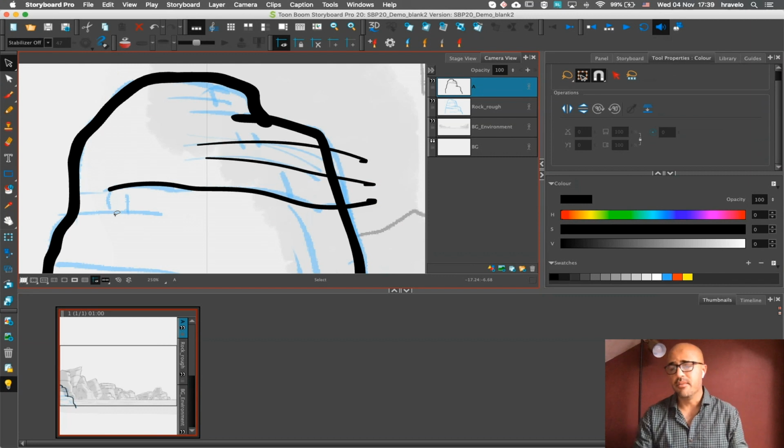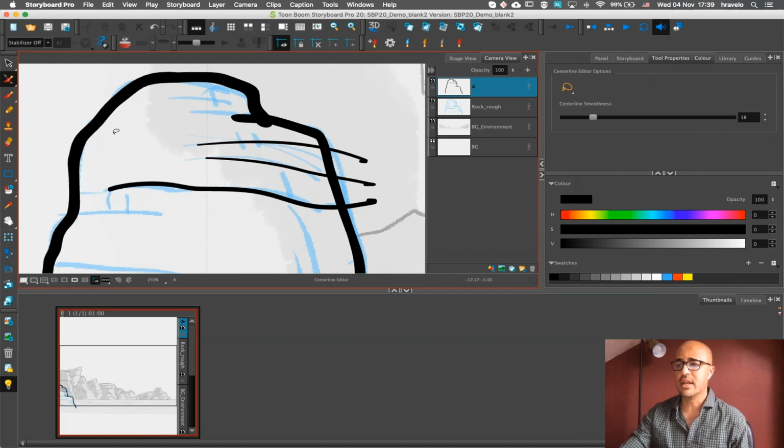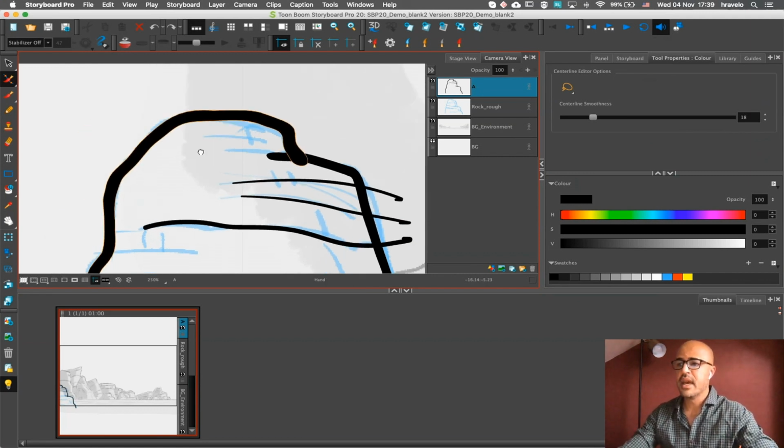One of the really great things here as well is that even if you've drawn a brush line and you would like to modify the center line, just like you're doing on pencil lines, you can still do that by using the center line editor. Remember, this is a brush line here, but I selected the pencil line editor. And now I can actually modify the direction of that line as well.